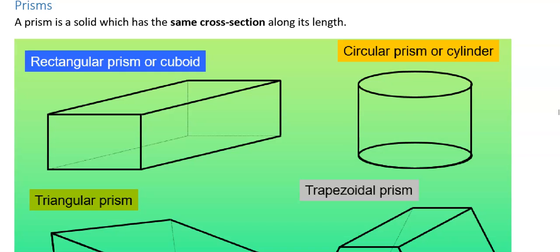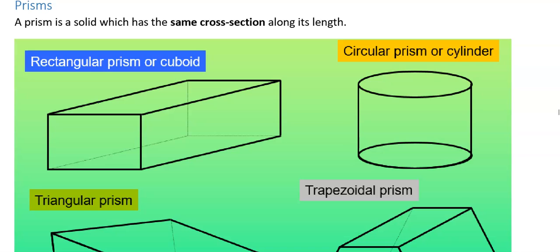Okay, in this video we're going to look at the volumes of prisms. There are lots of different kinds of prisms. A prism is just a solid which has the same cross-sectional area along its length. So we have a few drawn out for us, lovely drawings here, so we're going to show what I mean here.